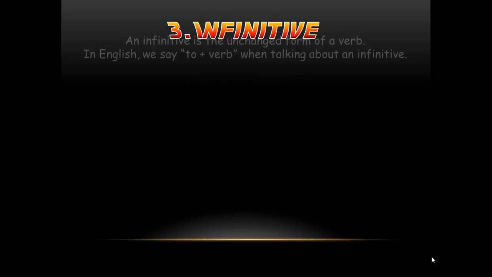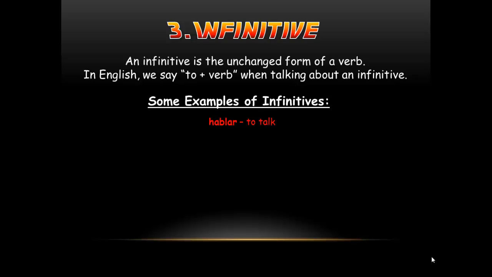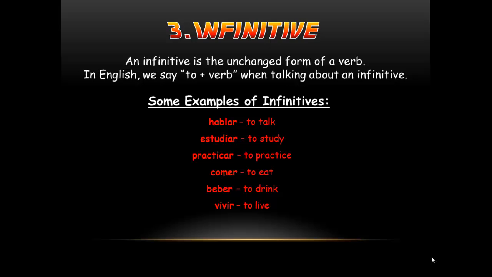And our last piece is an infinitive. An infinitive is the unchanged or unconjugated form of a verb in Spanish. In English, we say to plus the verb when we're talking about an infinitive. We have some examples of infinitives such as hablar, which is to talk, estudiar, which is to study, practicar, to practice, comer, which is to eat, beber, to drink, vivir, to live, or escribir, to write.